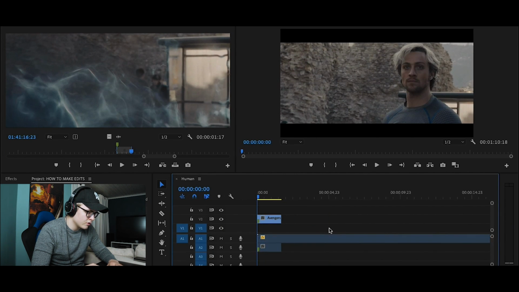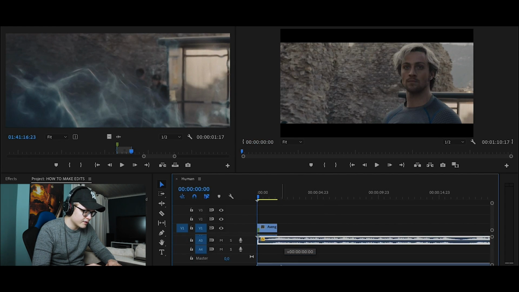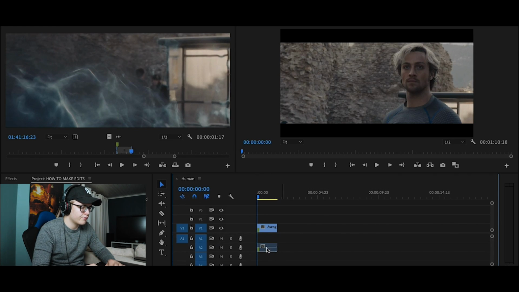And as you can see now, the music is right up here. I think this is just my opinion, but the song is always in the way of the normal sound clips. So what I like to do is to drag down the song at least like 5 tracks down, so it isn't in the way of the normal sound clips from the movie with the sound effects.